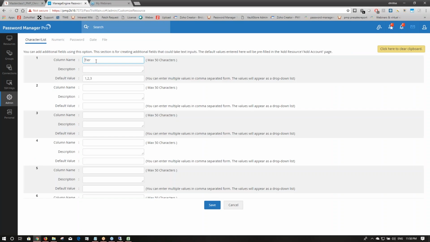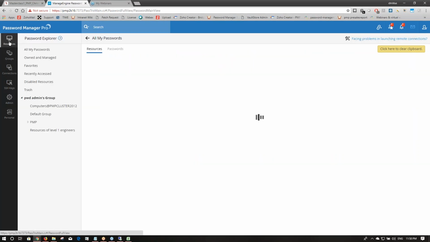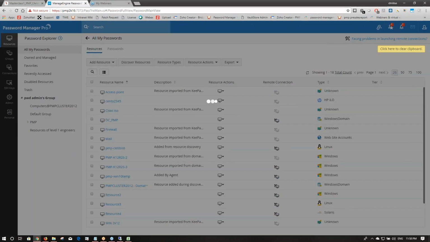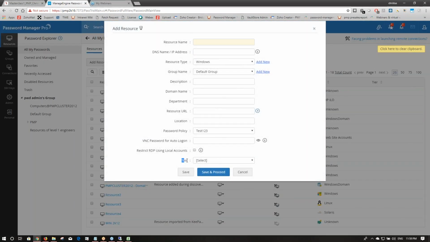So in resource additional fields, I have created one called tier, and in account additional fields, I have created one called level. So when I go back to resources and I click on add resource, you can find the field here, which is the additional field.